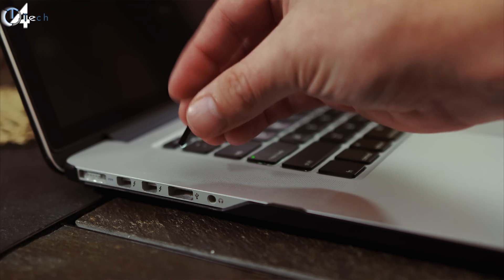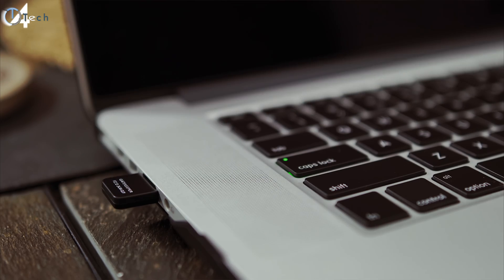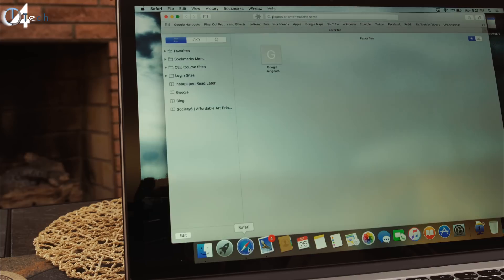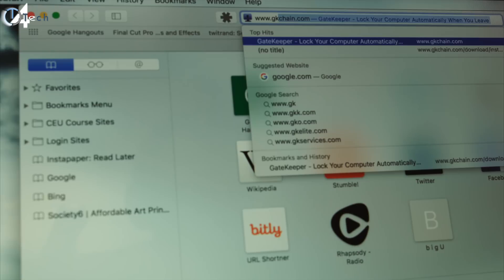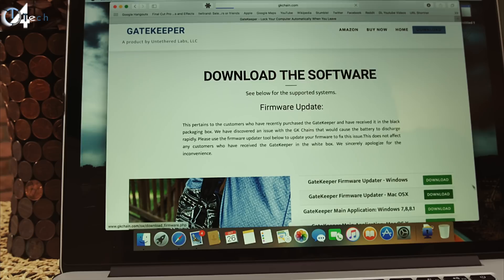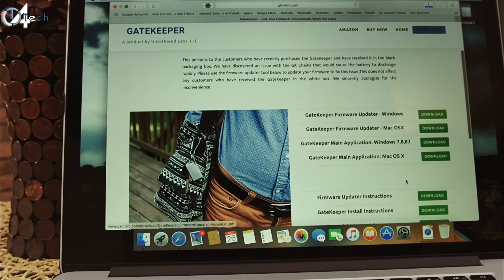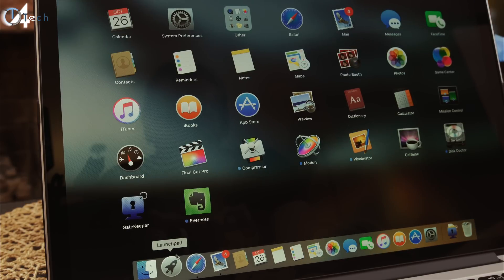Setup is extremely simple and very easy. All you have to do is plug in the Bluetooth receiver into your USB port on your computer, then go to the website and download the application that corresponds to your operating system — whether you're using Windows or Mac, just download the correct one. Also download the firmware updater software because you're definitely going to need that for when they push firmware updates. Once you download it, just go ahead and run the software. It takes maybe two or three minutes to set up — very simple and straightforward — and it'll give you the instructions right there on your screen.